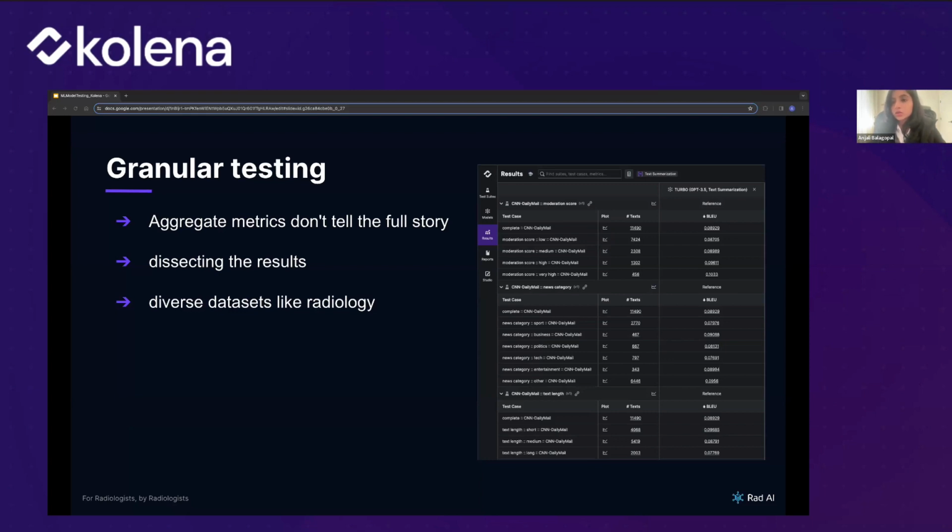But along with that, we also want to make sure that diversity in the training data does not affect the model accuracy. So we need the model to perform well on X-ray as well as PET-CT. Similarly, we want the model to perform well on musculoskeletal imaging as well as whole body imaging. So granular testing helps us do a deep dive into how the performance is in each of these subsections and identify failures associated with the model.